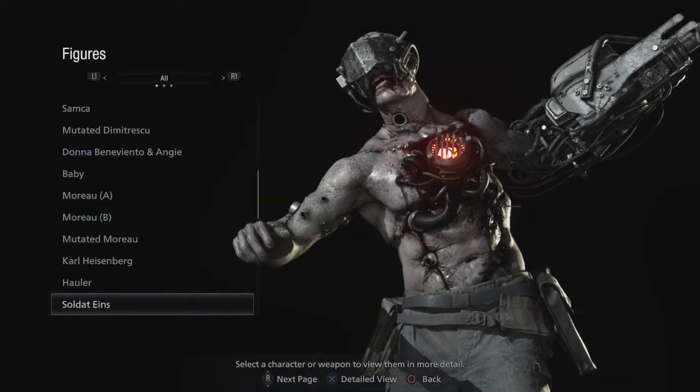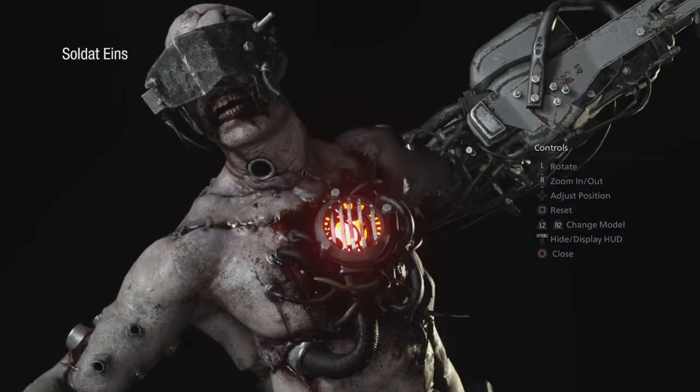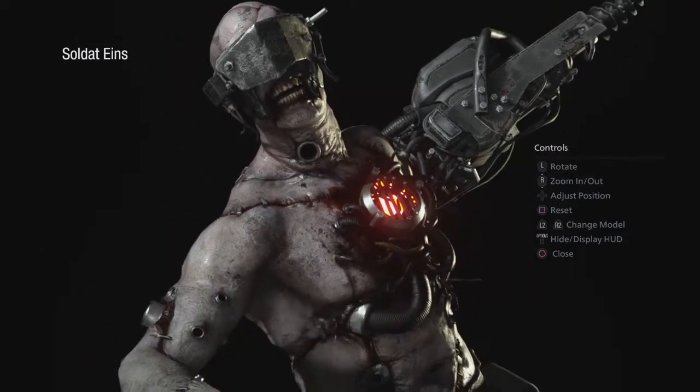Oh, okay. Soldat Eins. Okay, that's another one. You see that light on his right? Well, it might be his left part of his chest. You have to keep shooting that to kill him. Remember that part. But that's Soldat Eins.